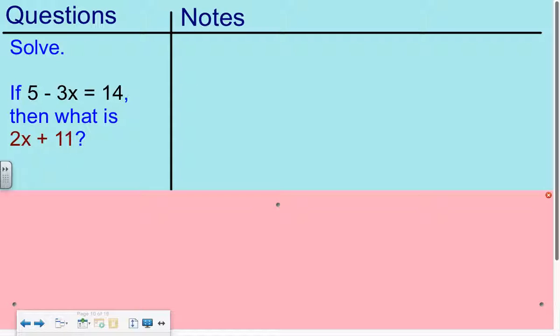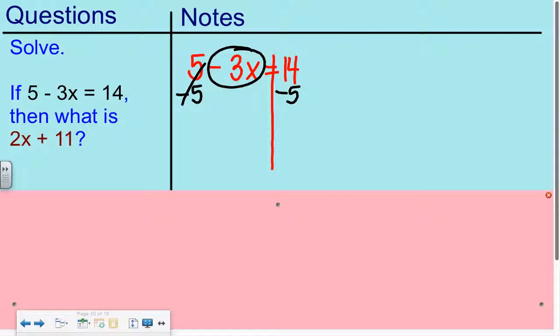Now if I look at the equation and the expression, I have to think about what I already know how to do, and what I can use in order to solve this question. Well, we know in this lesson that we know how to solve an equation at this point. So let's start by solving this equation that we're given, because we can figure out what x is. We know how to do that. So if I circle the negative 3 and the x, I have to get rid of the 5. So if I minus 5 on both sides, that would give me my 0. Divide both sides by negative 3, and I'm left with x equals negative 3.